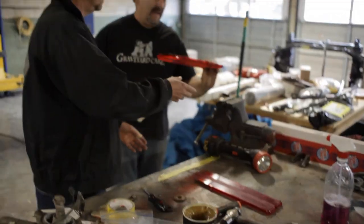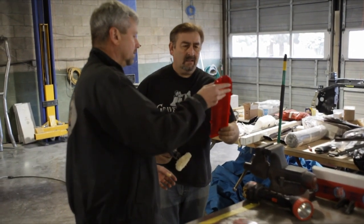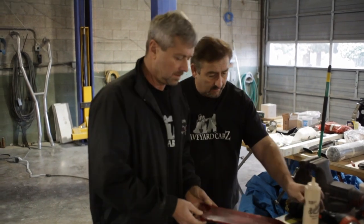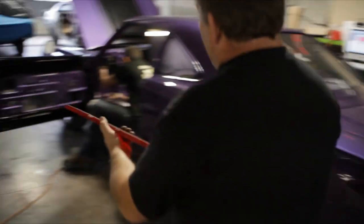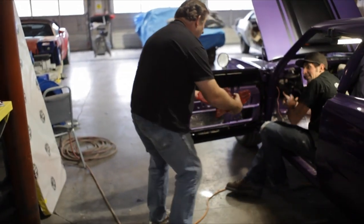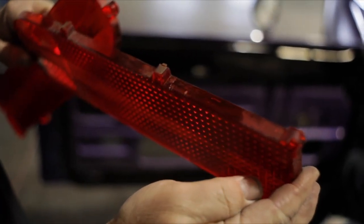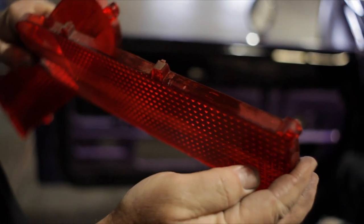Yeah. Josh, did you really acid these? Acid what? The taillights? Yeah. Acid stopped working, I guess. You're telling me that these have been acid washed. Yes. I swear to God. Which I can walk up to right here and go like that, and it rubs the dirt right off.